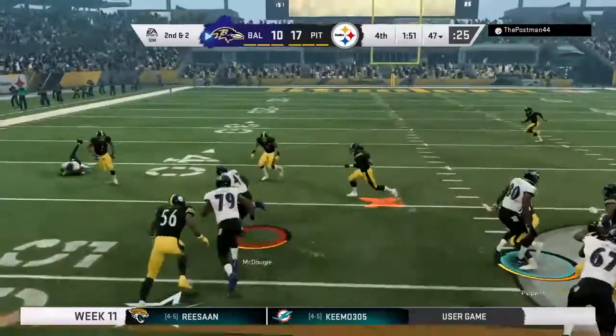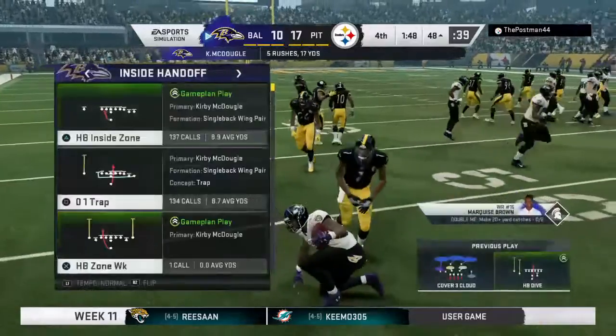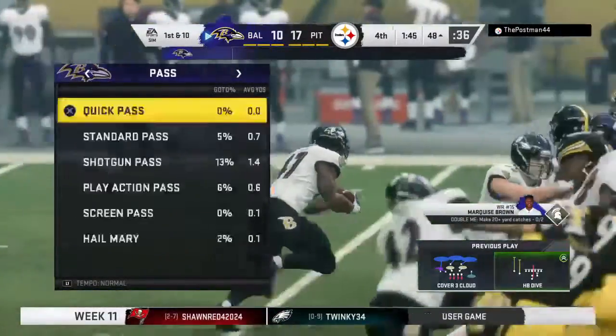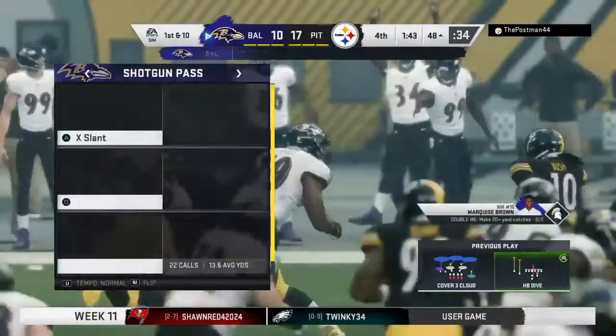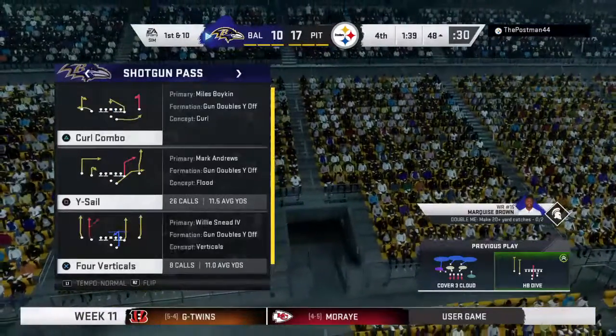And he'll give it here to his running back. And he'll be brought down at the 48-yard line. 6 yards the pickup, and that's a 1st down. Now you're right on the edge of field goal range. You've still got time, but get up to the line of scrimmage and get set.